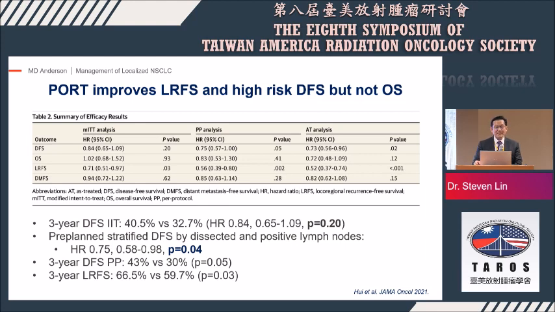So almost taking us back to the past, we always see that local regional control is improved with post-op radiation, just not the overall survival. Probably in this modern era, we have much better systemic therapies, and that's probably why we're not seeing overall survival benefit, because the salvage therapies are so much better nowadays. So while radiation can improve local regional control, we're still not able to improve overall survival with just the use of adjuvant radiation therapy.